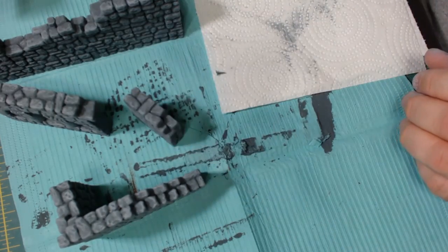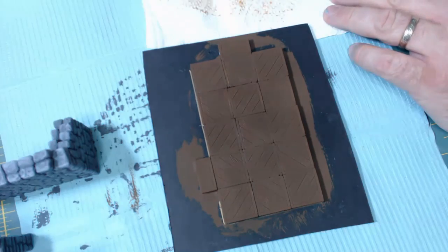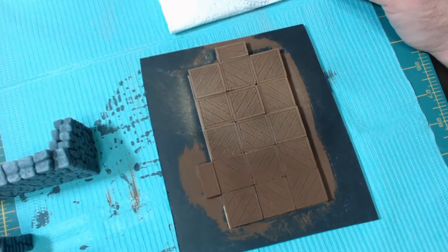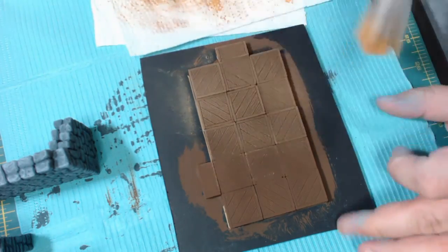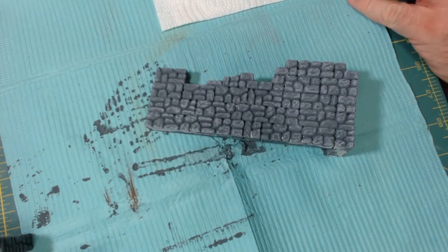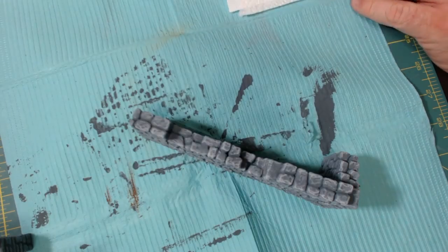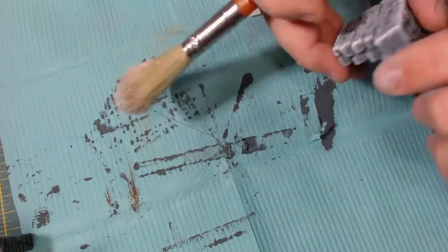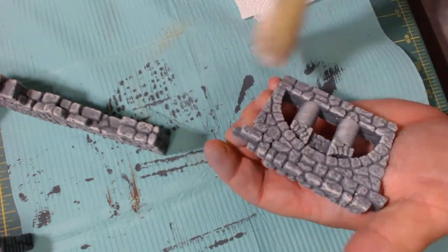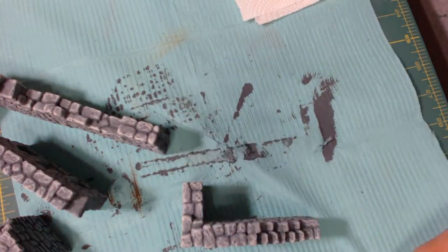My brush is usually pretty quick — I only give it about 20 minutes between the first highlight and the finishing highlight. Now we're moving on to the second highlight for the earth tone on the floor, and this is the Cowboy Hat color — the Earth Tone Medium. For the Olympic variant it's Cowboy Hat. I really like when this stuff dries. Now we move into the final highlight with the Castle Gray Light — the Olympic color for that is Abracadabra — just hitting it, bringing out those final highlights. You can see here how white that got on that side; I got way too heavy-handed on that piece, so I ended up going back and redoing it. But overall when this part's done, you'll see the finished product and I'm really happy with how it came out.